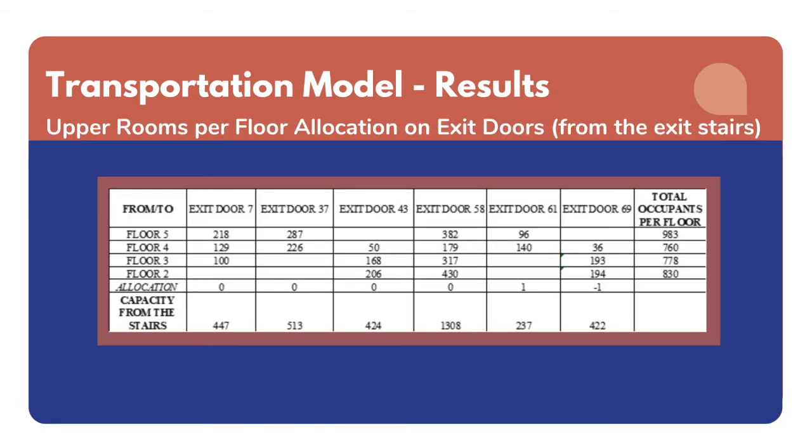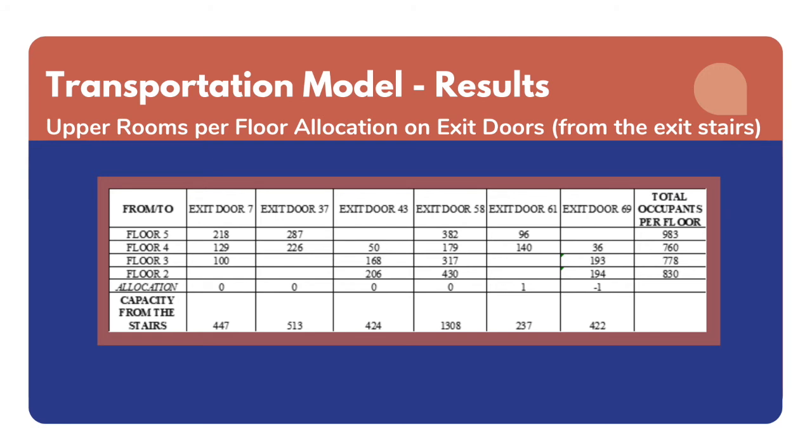The occupants of the stairs on the first floor are assigned to different exit doors due to their large number, which was obtained from the evacuees coming from the 5th to 2nd floors. As we considered the exit stairs assigned to each room per floor, we then created a floor capacity allocation in order to assign which exit door the occupants of each room should proceed to after going down the stairs assigned for them. For example, exit stairs 44 and 56 are the stairs that can produce occupants that may go to exit door 7, which summates to 447 evacuees.